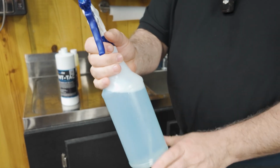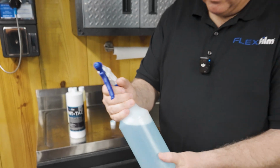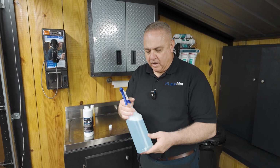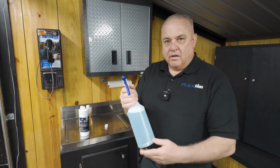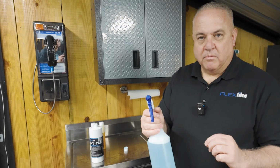If this looks really dark, which if you put 4 times as much in there, you would notice that. And I guarantee you with the urethane technology, I don't know how you're gonna install it without it curling, at some point with 4 times this much in there. But I would start with this. Again, I would take a little bit out or add a little bit more depending on the climate.